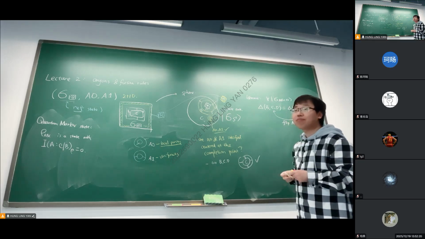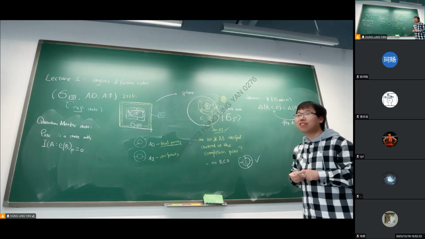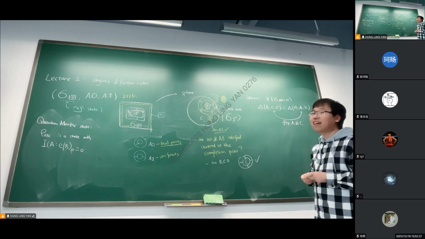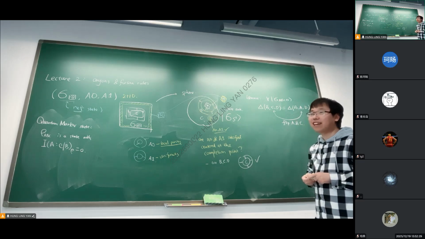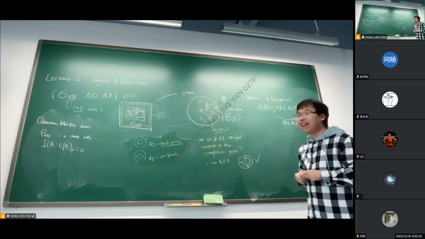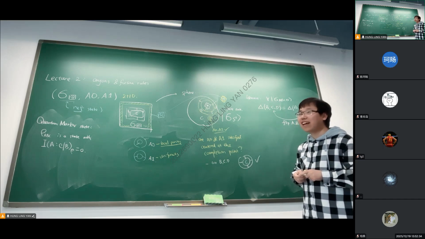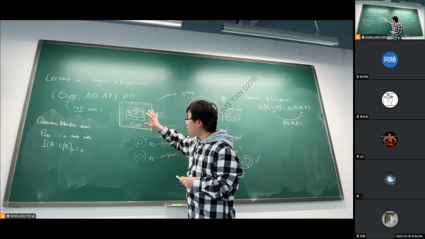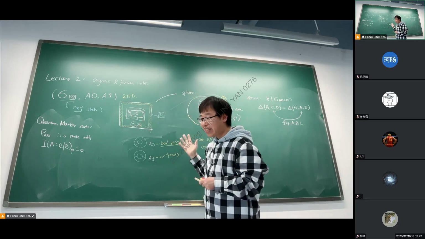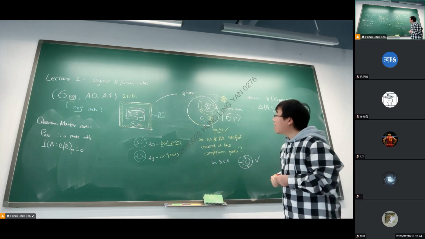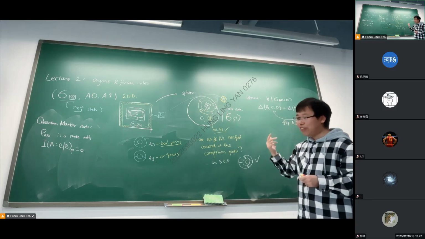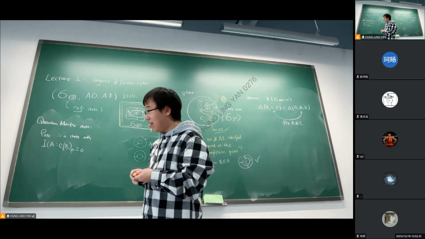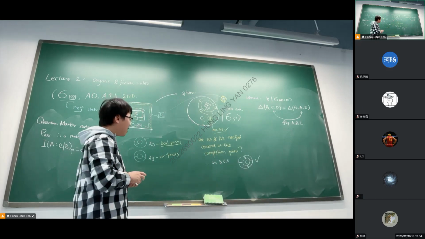Oh, that's it. If I successfully purify it, then that delta BCD is equal to delta BAD. But then delta BCD, you already showed that is 0. Yeah. So it must be true for delta BAD as long as I manage to purify it. Yeah, that's right. And right, so you can construct a state on the sphere that satisfies all the axioms. And if you already have a sphere, you can remove a point, then you get a disk. So the two different starting points are not so different. Okay.